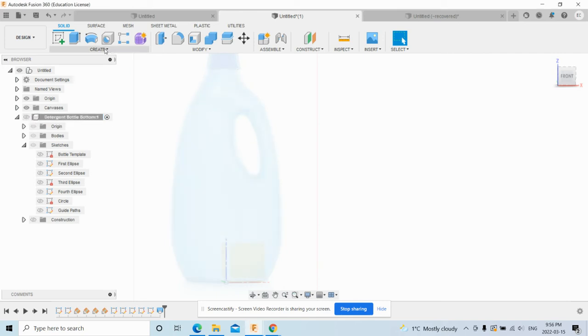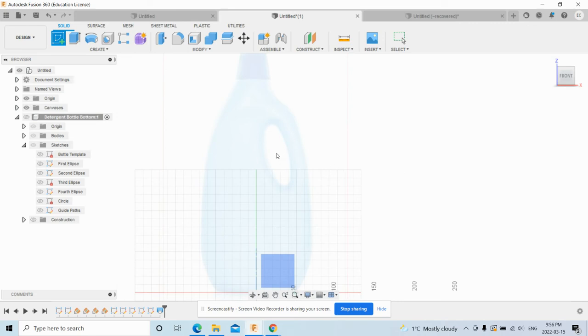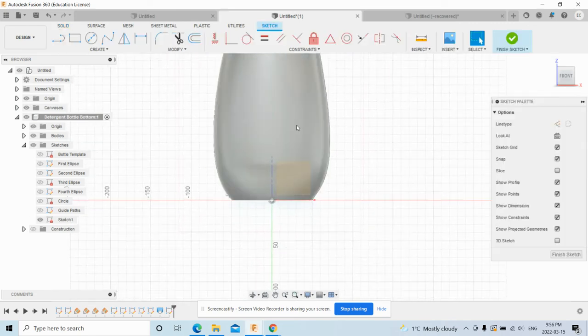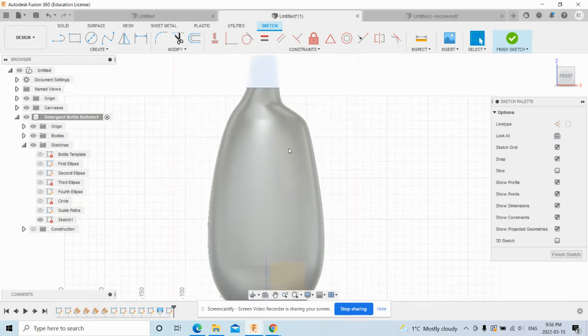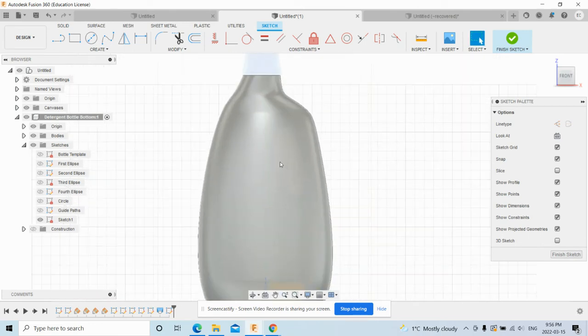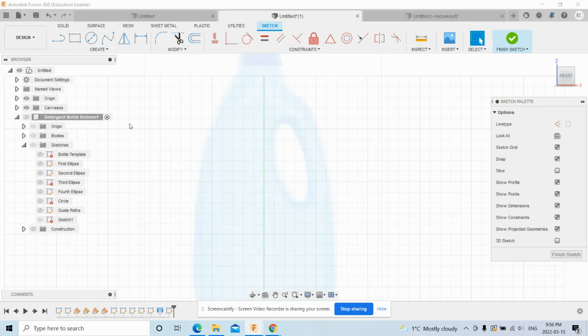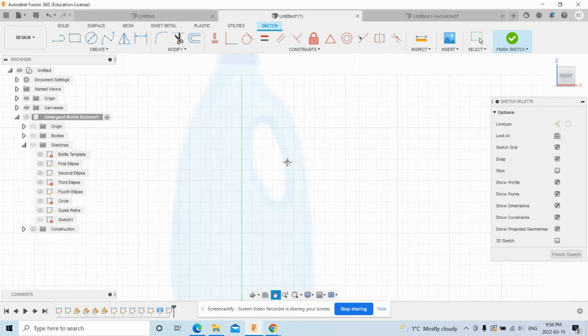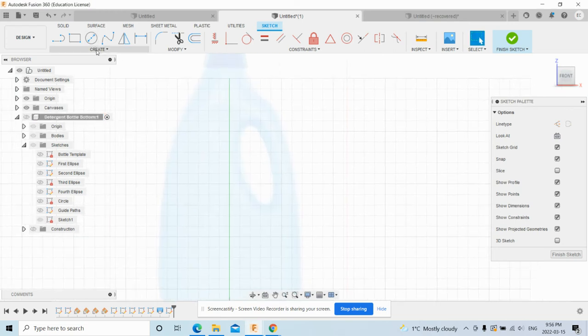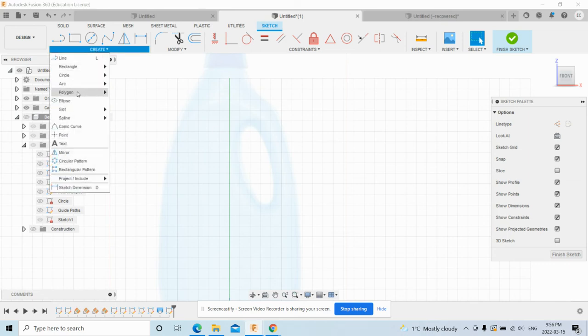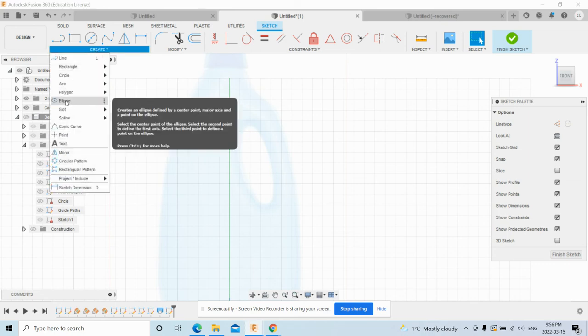And I'm going to click on Create Sketch. I want to create it on the front plane. So click Front Plane, and I'm going to then click on this Front Plane tab. It selects the front plane. I'm going to use my middle mouse wheel button, and I'm going to roll back in, hide the detergent bottle again, and now I can use the ellipse tool inside of Create.